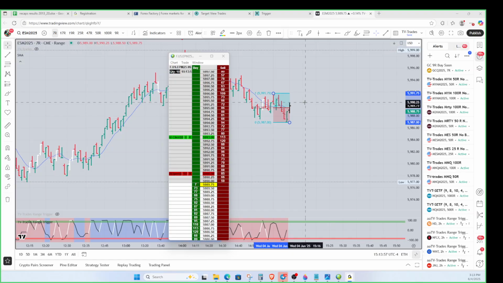But so what I'm looking for here is really just the up close on this bar, and I'm going to sell the open of the next bar if that happens. Okay. So that's the whole advantage to doing everything that we do and using the tools that I use that you guys have: you can plan the trades ahead of time. You know you're in red, you have a red background, so you're looking for shorts. You know how big every bar is going to be, so you know exactly where the bar is going to close. If you know the bottom is, you know the top is. And you know if that's going to be a trade setup.